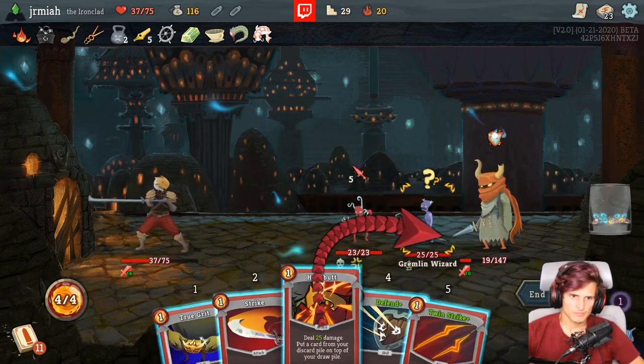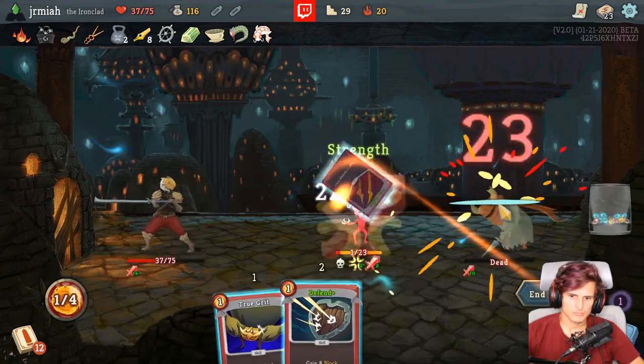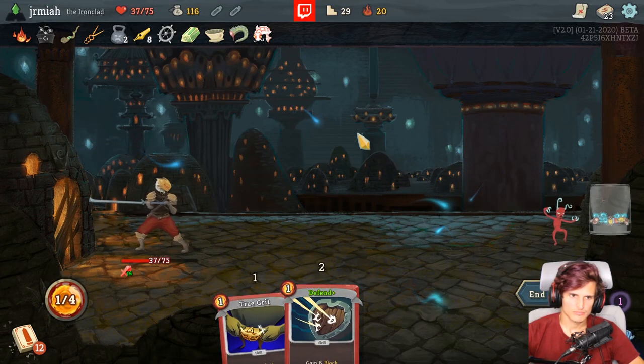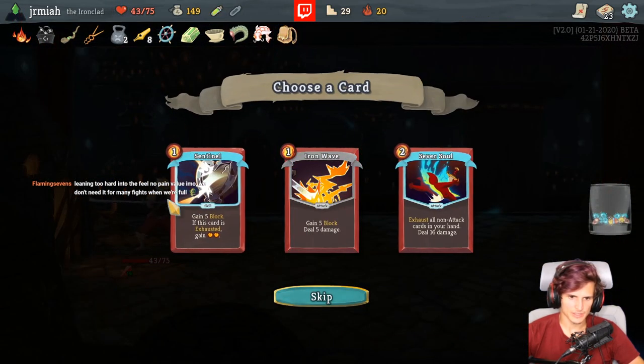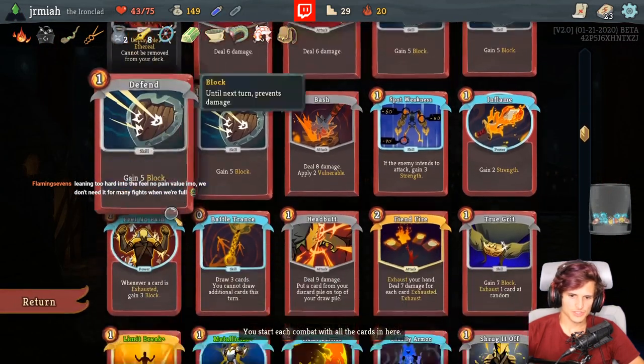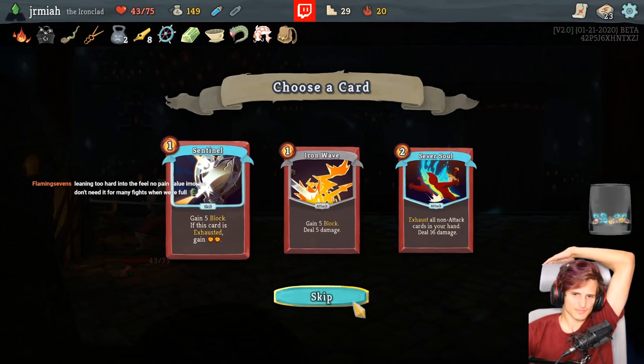Set up pendant. We need to get some more life. We need a way to sustain. Bag Rep's amazing. Sentinel is interesting. So that would be a good card if you had like the Dark Embrace. But right now, Sentinel is bad. It's just bad. All this is bad.